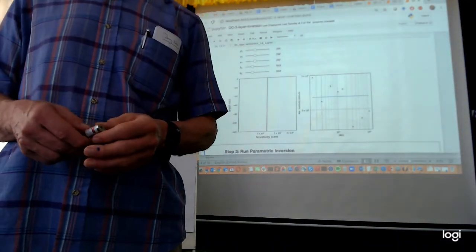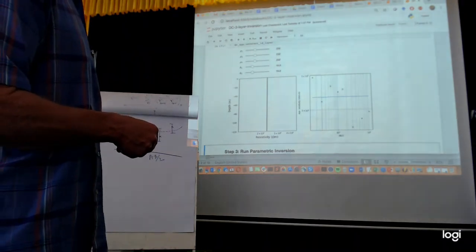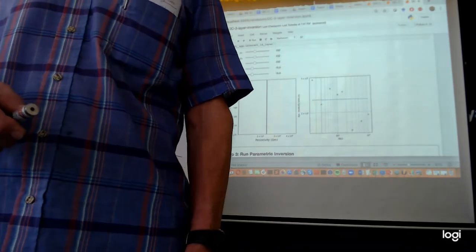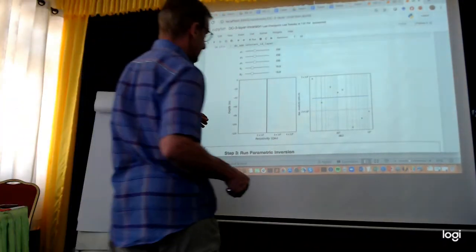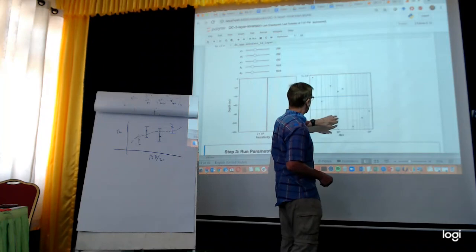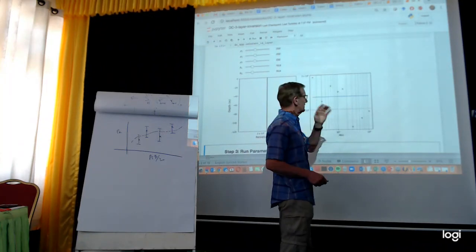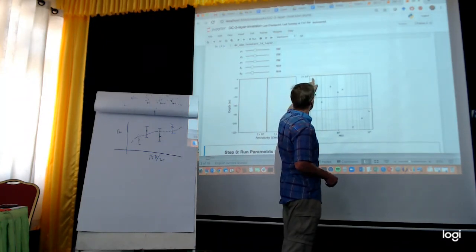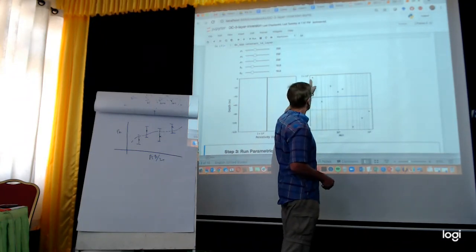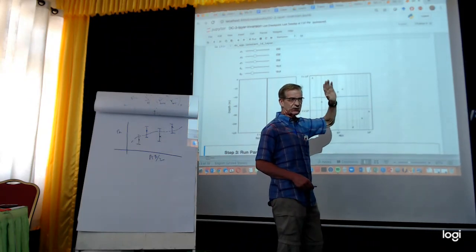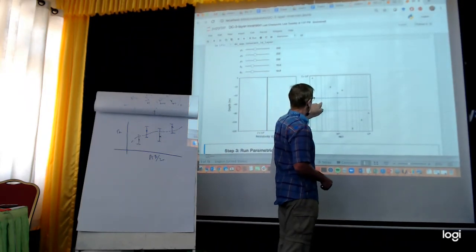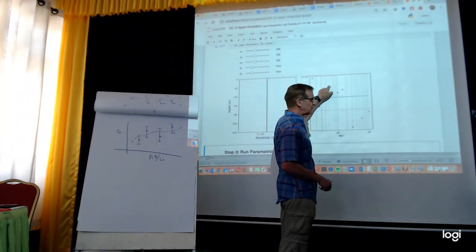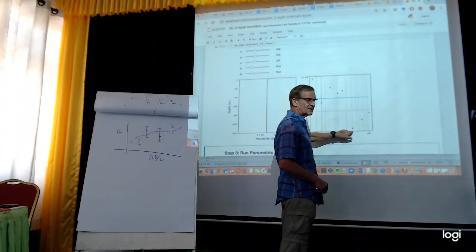There's not very many. Like there's only 2, 4, 6. There's only 8 data. That's not very many. But still, it's got some nice aspects. There's certain things that are a little strange, maybe, like this, because it looks like starting up at a high resistivity. That sounded okay. But then this point down here, that's pretty low. And then it goes back up. Then it kind of goes really low. And then it goes back up.